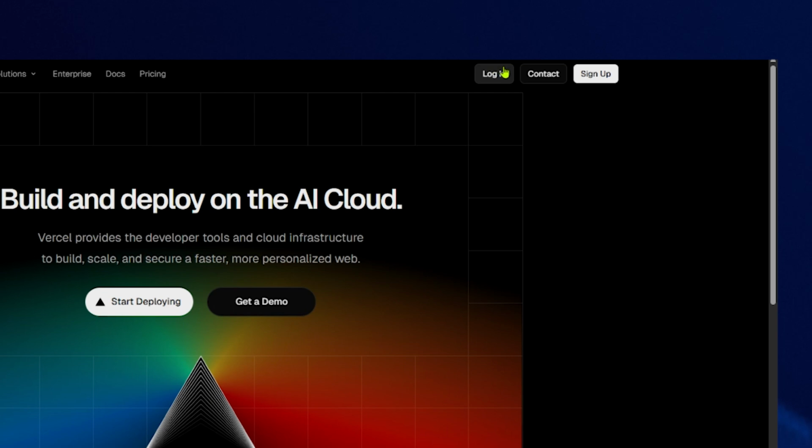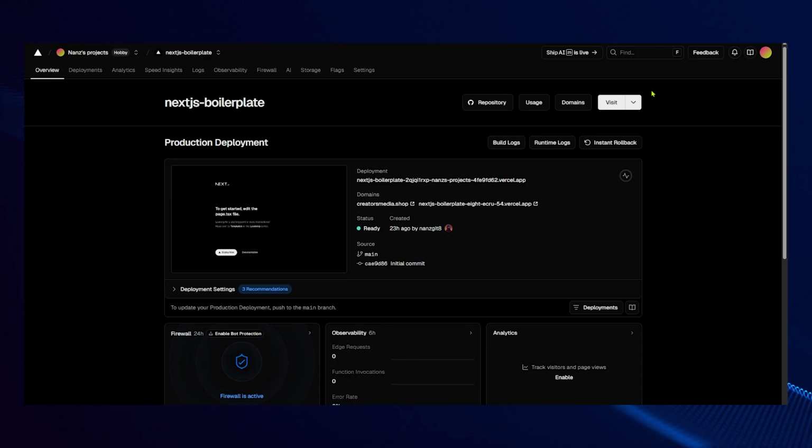Once logged in, you'll find yourself at Vercel Home. This is essentially your dashboard where you can access all your projects and manage them with ease. Now direct your attention to the domain section within your chosen project. Here is where the exciting part begins. Click on Domain to dive into domain management specific to your project.